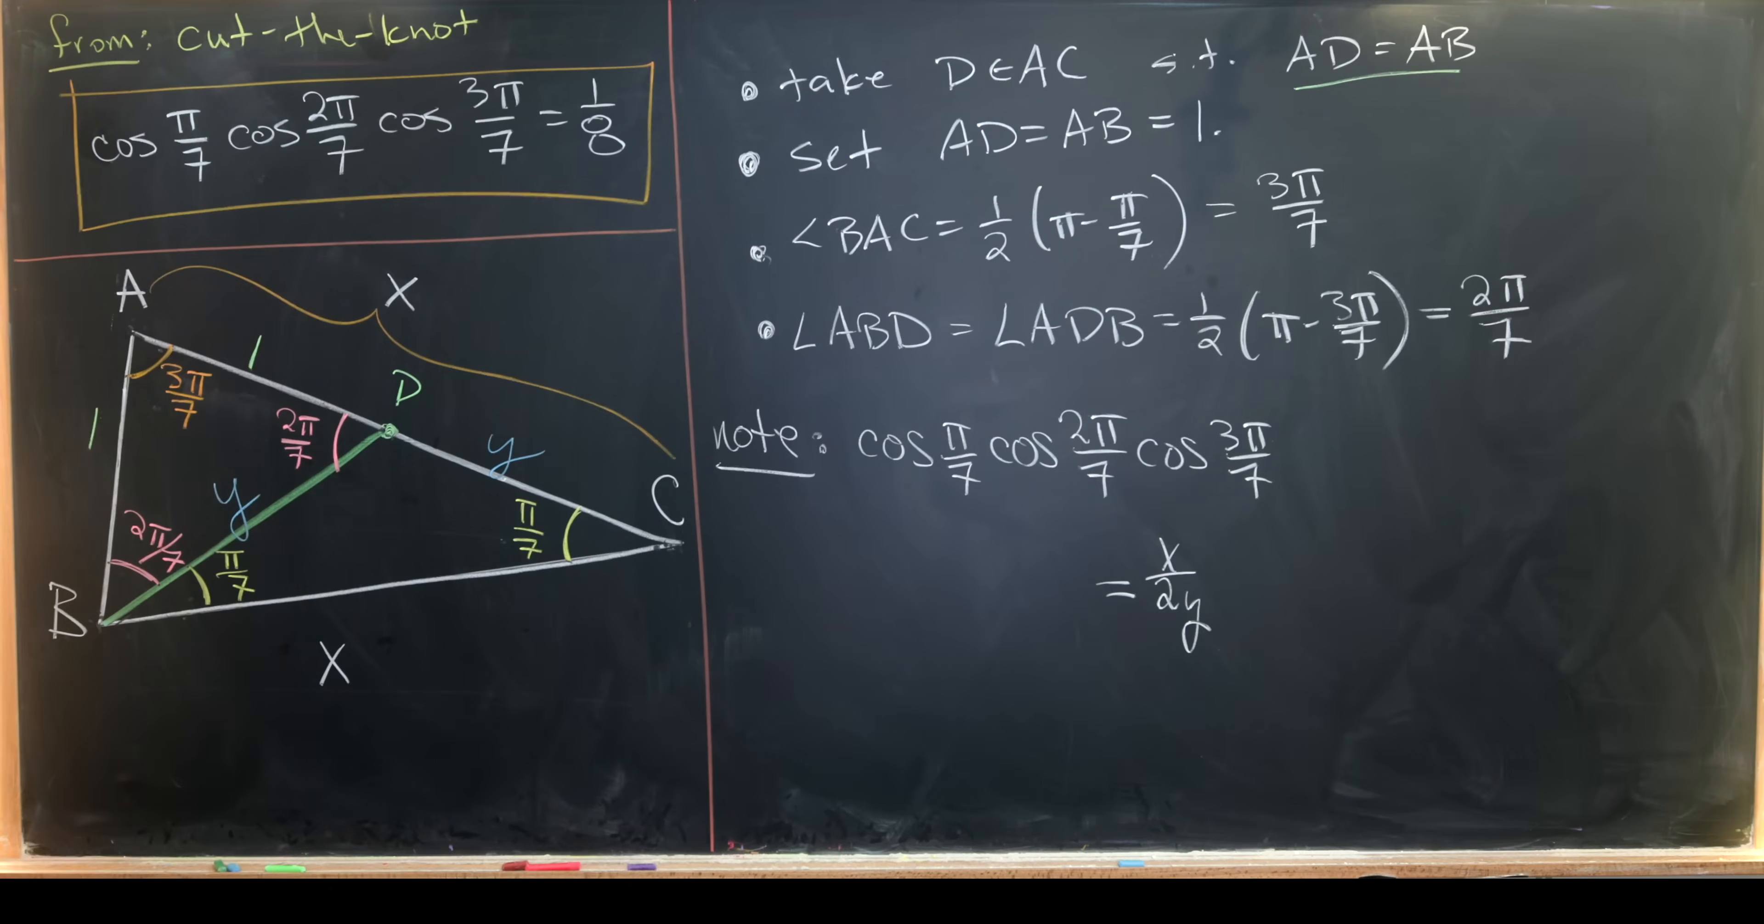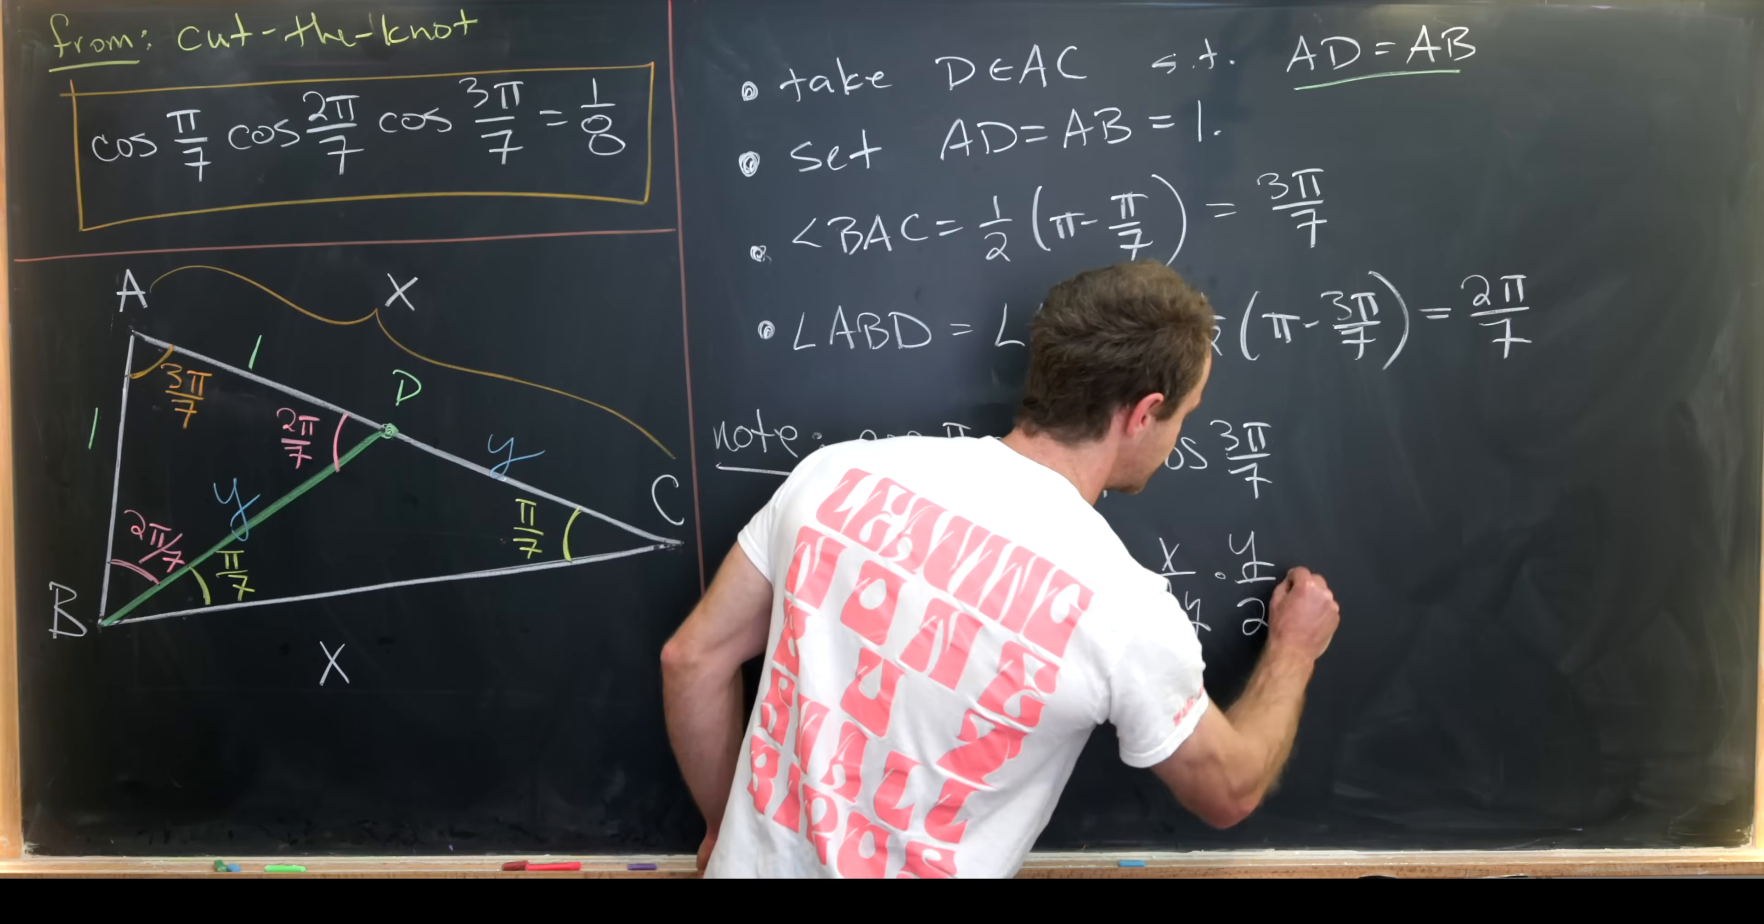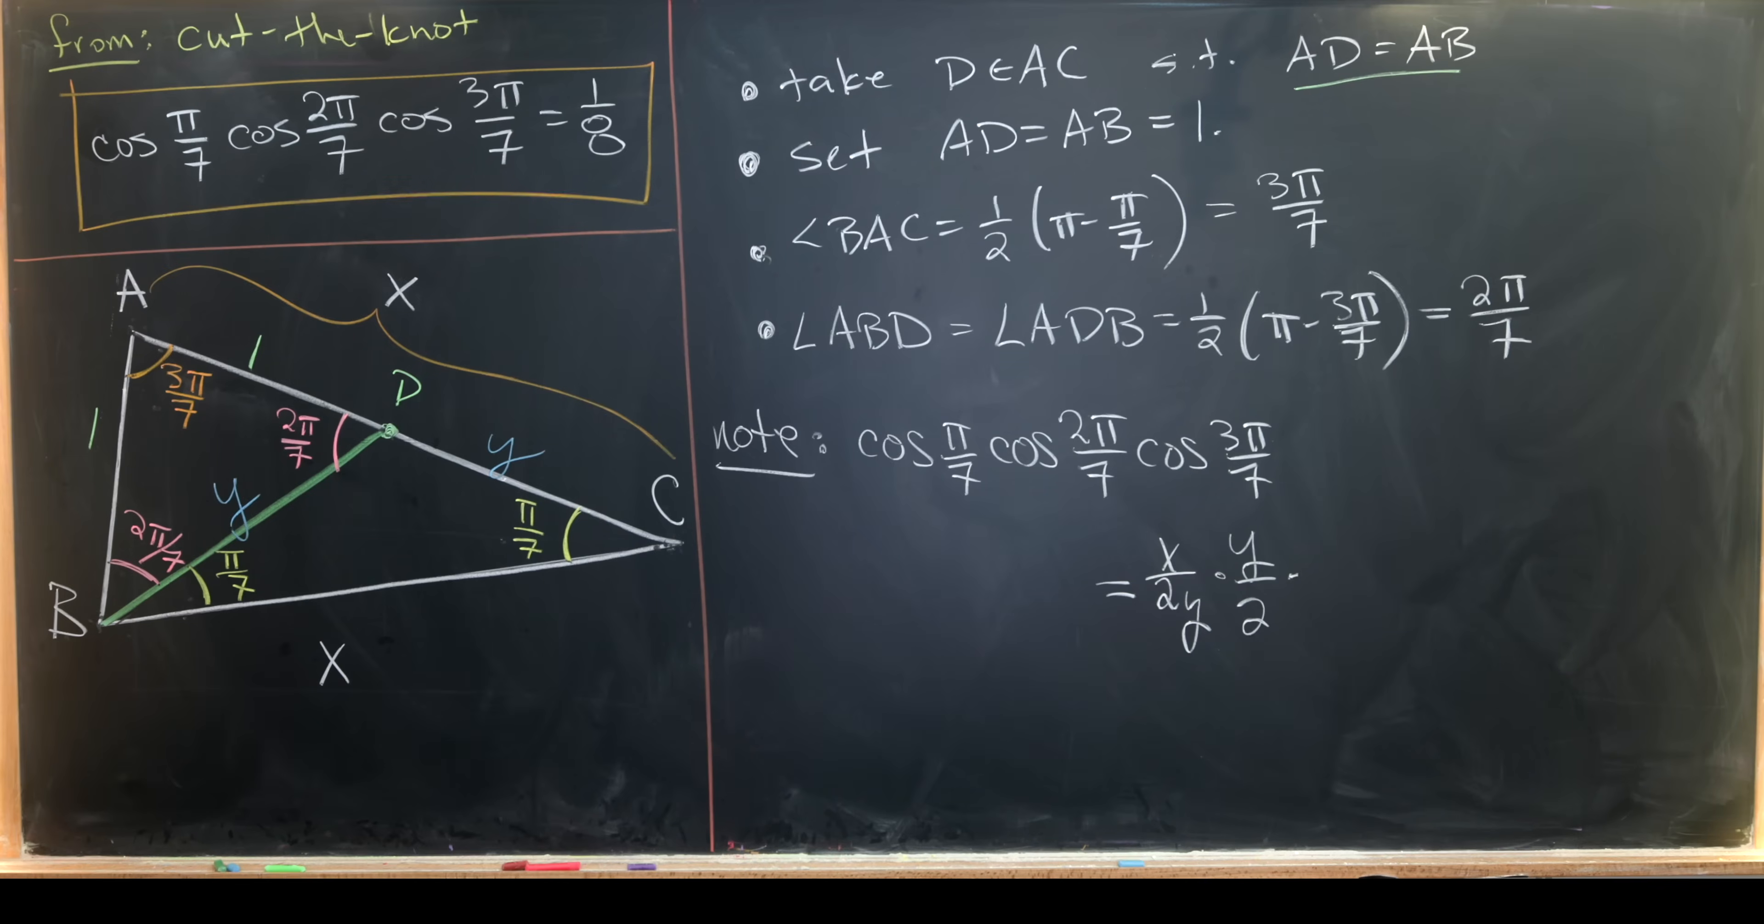Now let's look at cosine of 2 pi over 7. So that'll end up giving us y over 2. So we have this as times y over 2. And then the last thing we need to calculate is cosine 3 pi over 7. Now that we're almost done with this picture I'll put a little orange arc in here just to point out that this is also angle measure 3 pi over 7.